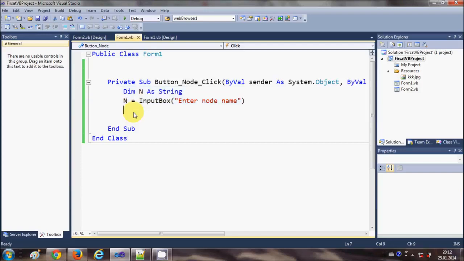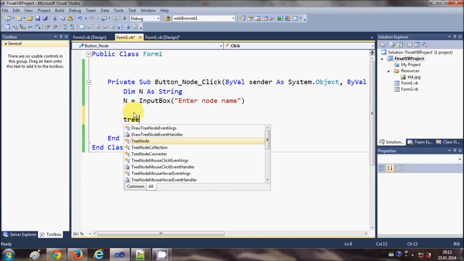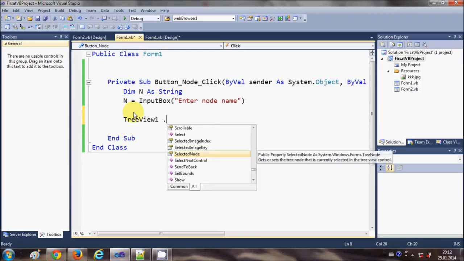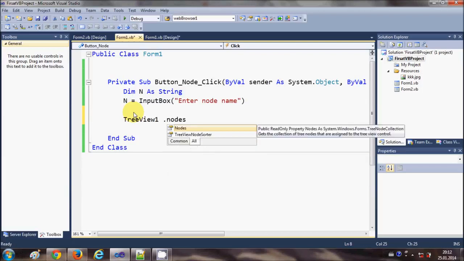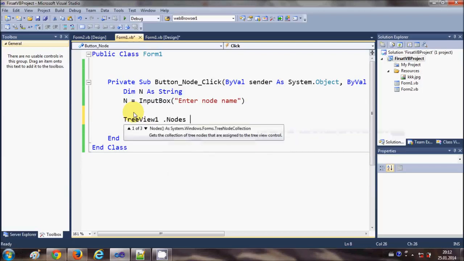Now to add a node to a tree, we will write first of all the name of our tree view, which is TreeView1, right? TreeView1.Nodes, because we are adding the nodes, right?